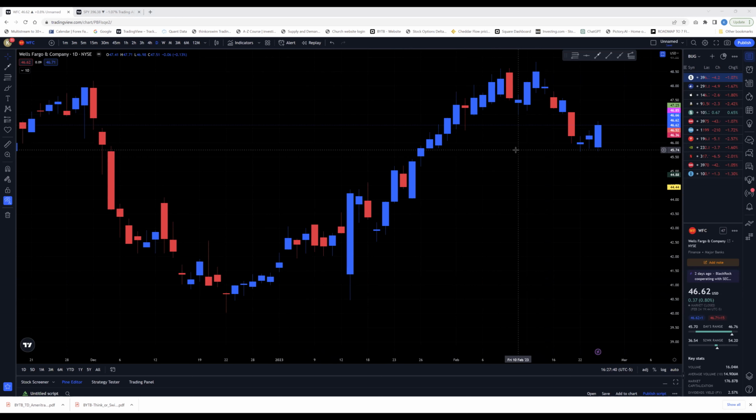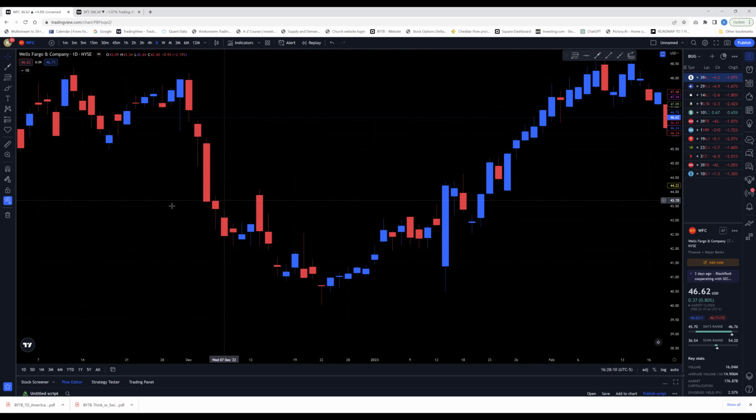So if it's an uptrending market, am I going to be looking for supply or demand zones? What do we think? Demand zones, right? Because I want to see an area that it's going to come back to. Because again, the market never goes all the way up and it never goes all the way down. So although this has been uptrending, it's still going to hit an area where it's going to pull back, that we can get into the trade and then take it up.